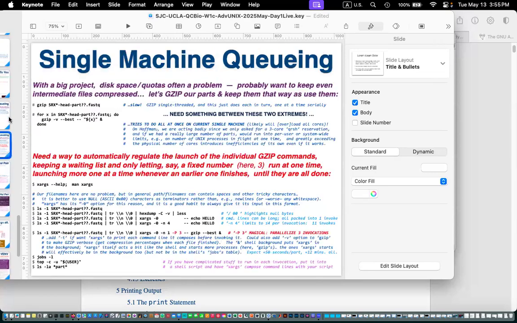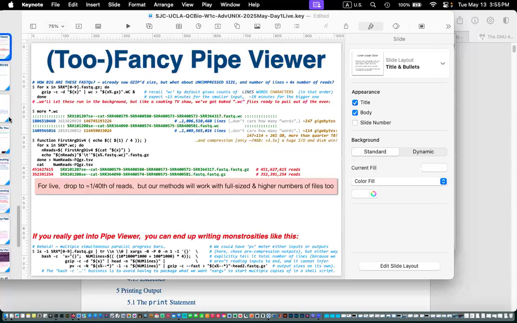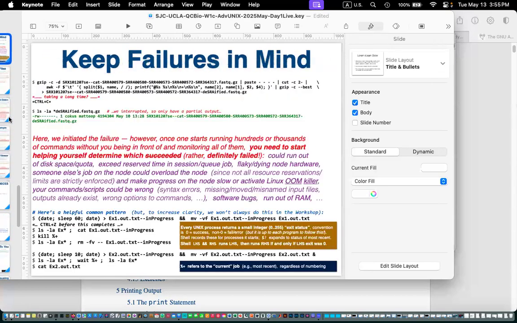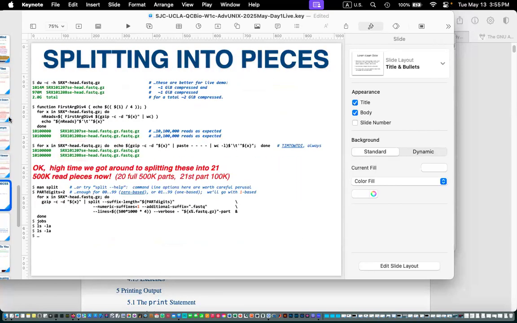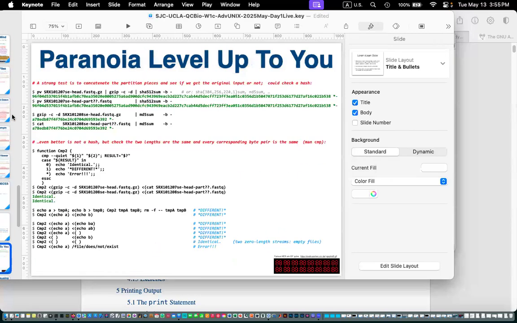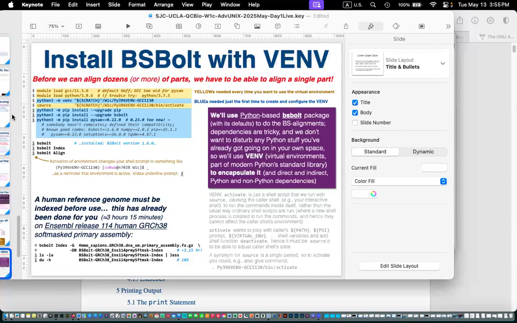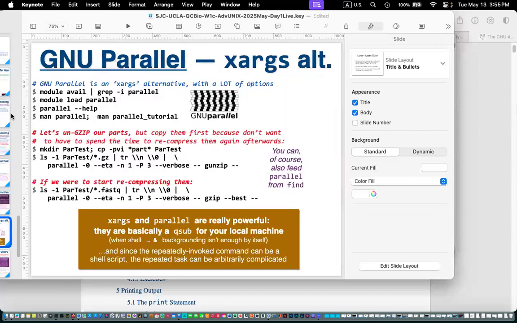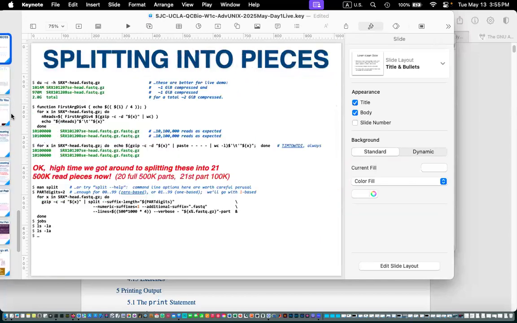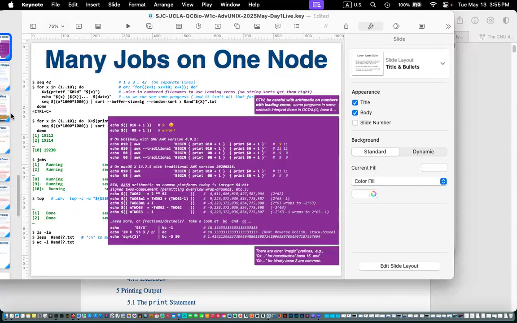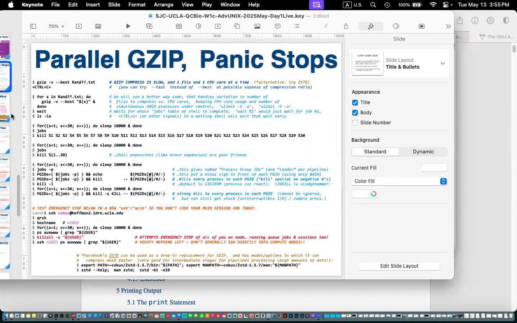Oh, I lied. We actually need to do the split into pieces, which is needed for tomorrow. So the guys that are missing this last hour have 2 things to deal with, but this I do want to do today. We'll work it out with them tomorrow, but I'll definitely kick the installing of BS Bolt to tomorrow. And yeah, we can probably do this in 40 minutes. Okay. All right.